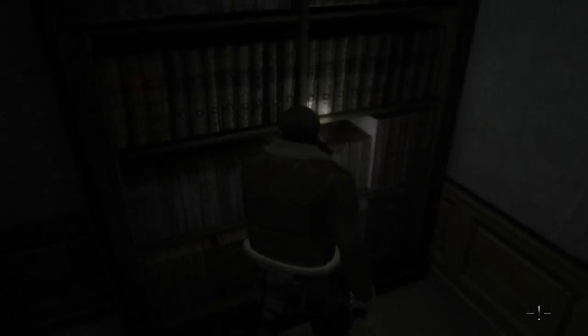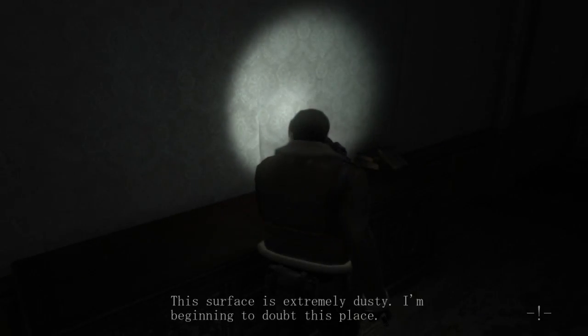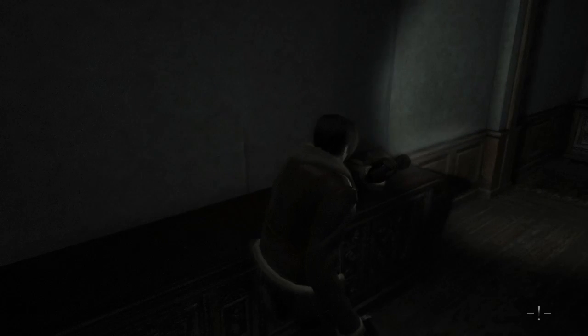Is there anything inside the wardrobe? I do need a key or something. It's not a wardrobe, it's a bookshelf. The Spencers were well educated. Unlike you, Leon. I'm 18 and now I'm going to be a president's agent. The surface is extremely dusty. I'm beginning to doubt this place.